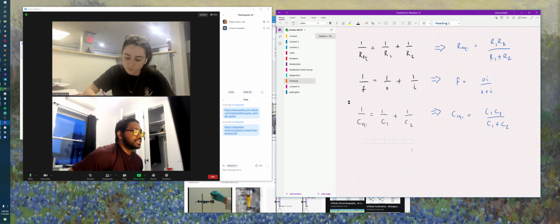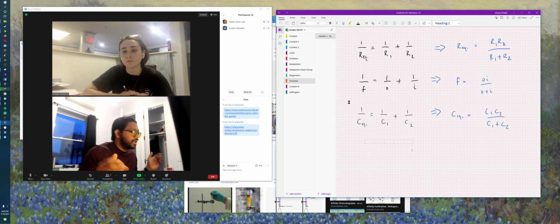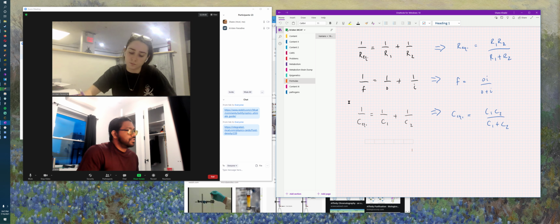Now, in series, if you add resistors in series, let's say you have 2 or 3 resistors in series, it's basically one resistor that's just really long. A huge one, yeah. So that resistance is going to go up, right? Now if you're adding resistors in parallel, you're essentially creating one resistor that's really, really wide. So that resistance should go up or down.